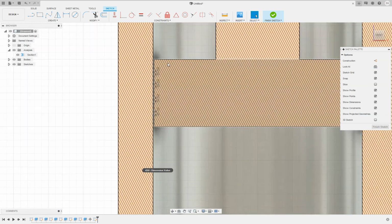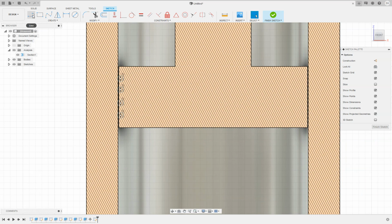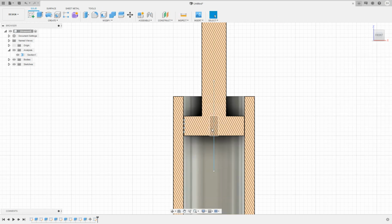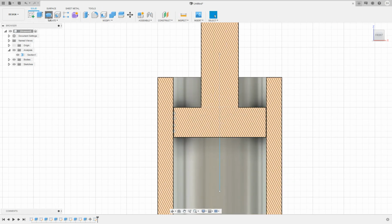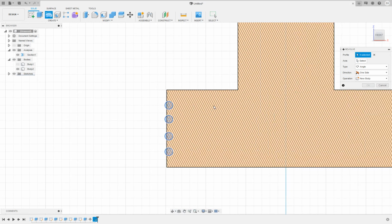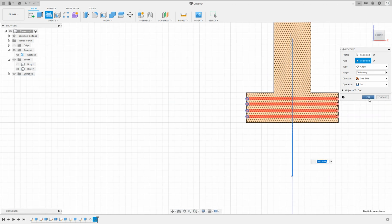Now, I know it's kind of hard to conceptualize what's about to happen here, but take a line and place it around the exact middle, and you should be able to lock in somewhere like that. And then right-click, press OK, and then finish our sketch. Now, we're going to go up here to the Revolve tool, and we're going to highlight each and every single one of these, and we need to get rid of this body too, otherwise we'll cut that away too. We're going to click cut, but we are also going to click axis, highlight that line we just made a second ago, and then just press OK.